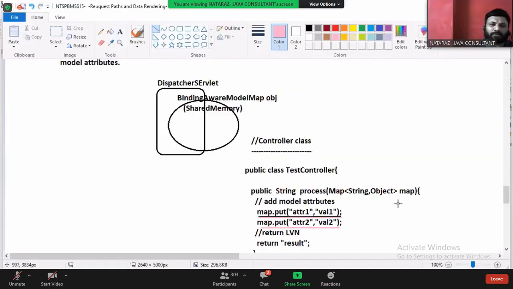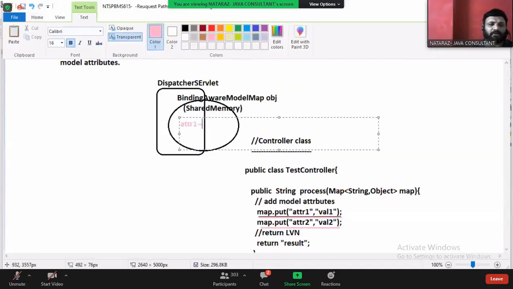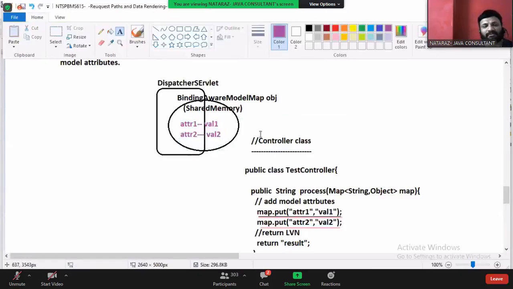Map.put, map.put. Attribute1, val1. Attribute2, val2. Yes, boss. From there it came here or not?